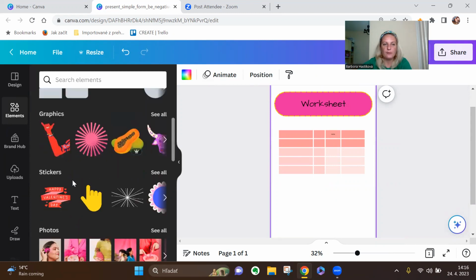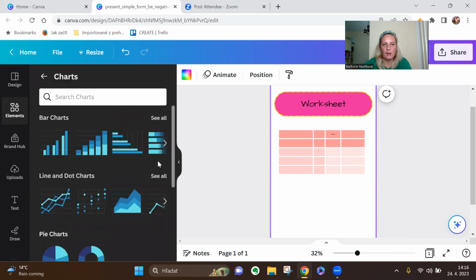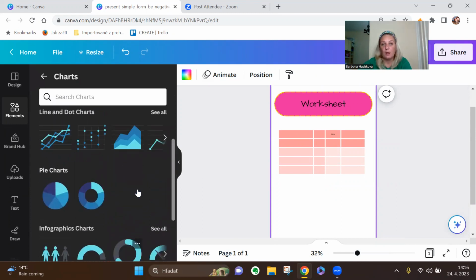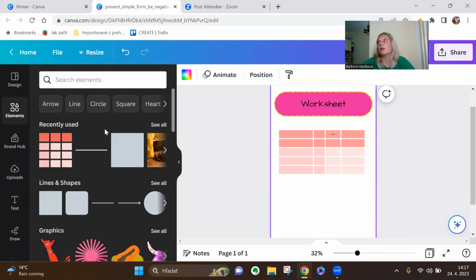There's also on the left, there's an option for, let me see, for the charts over here, as you can see. And there are different types of charts which you can use. Let's say if it's some type of worksheet for business English and you need some charts and learn about different trends of the markets, they're decreasing, increasing, being stable, and so on. You can use and create your own charts. You can also create, for example, a matching game, just simply by either shapes or by tables. It's up to you.